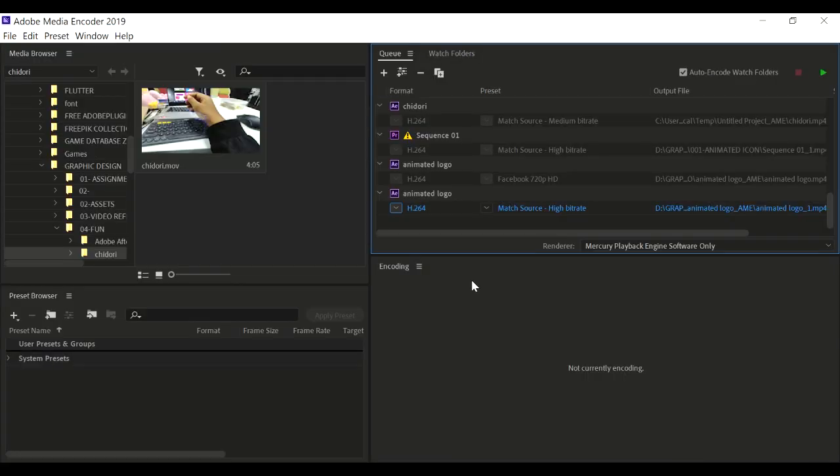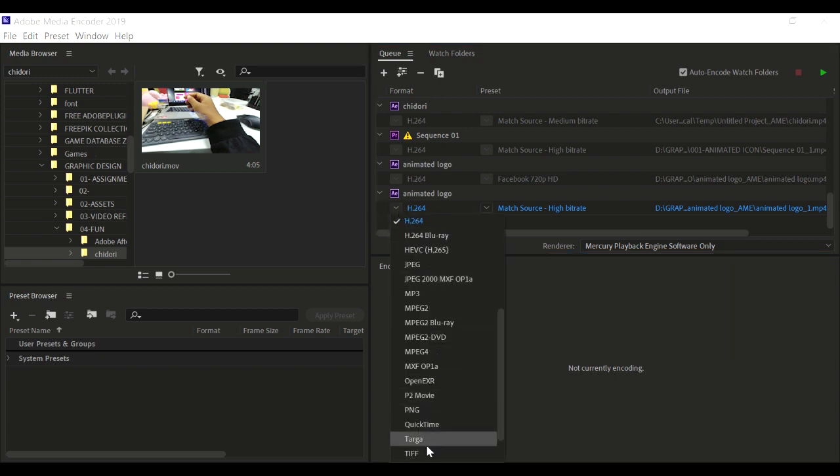So here we are in Adobe Media Encoder. It's simple, you just have these project files and go to render. If you want to choose a different format, just go to here, and there are so many options to choose from.